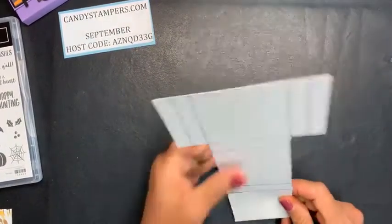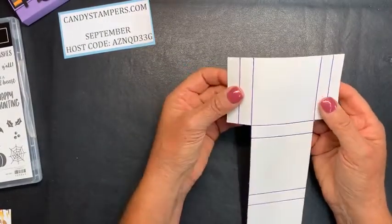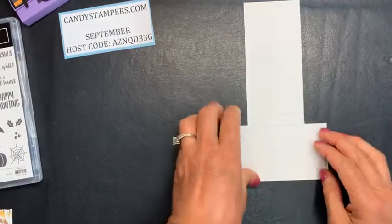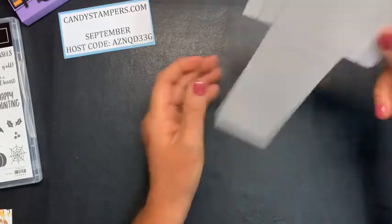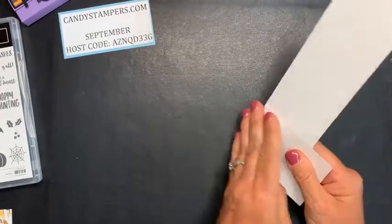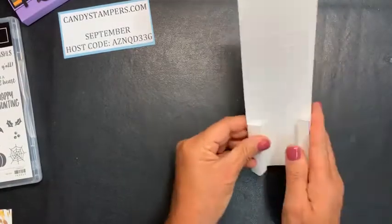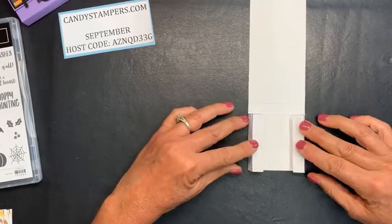Okay. So now that I have this, I'm going to go ahead and just fold it up so you can see exactly what I'm doing. So I told you before when you're cutting it, I kept that larger part to the top. But once you fold it over, this is actually going to become the bottom part of your box. So I would simply fold this over.